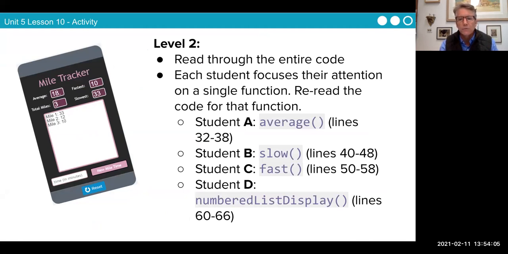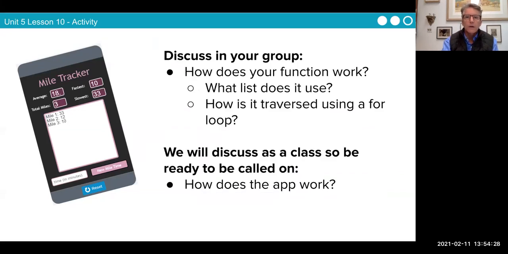For the B students, this is looking for the slow time, lines 40 to 48. Student C, this function is looking for the fast time, lines 50 to 58. Hint, slow and fast times are calculated very similarly. Student D is looking at the numbered list display, lines 60 through 65.